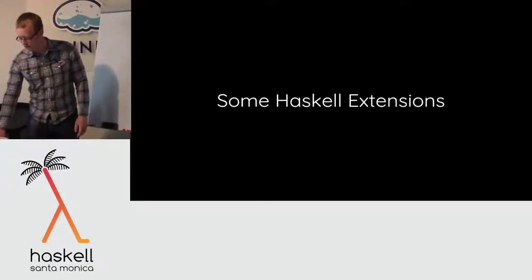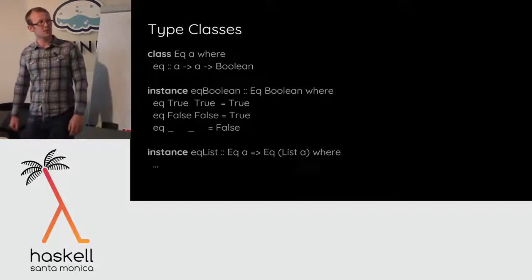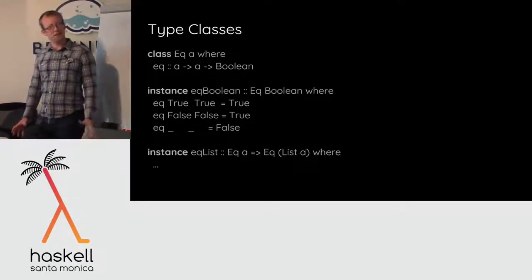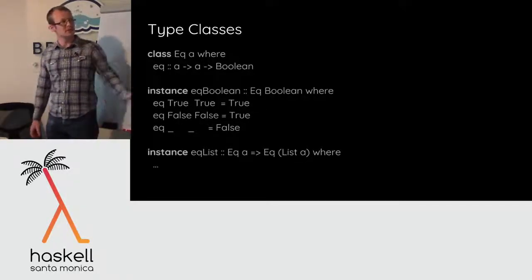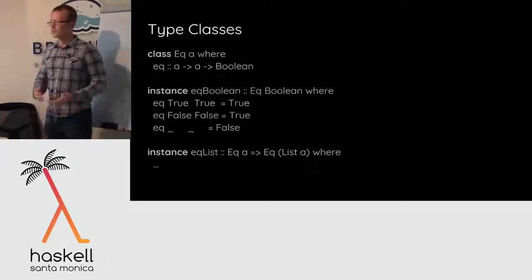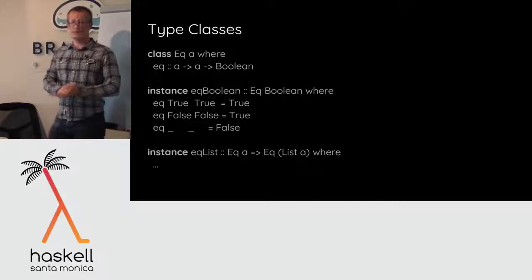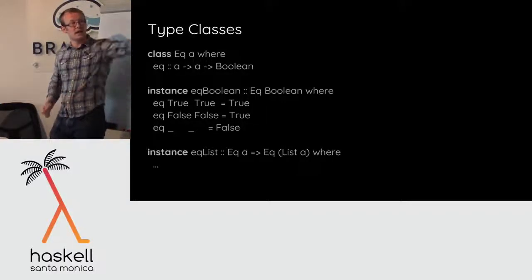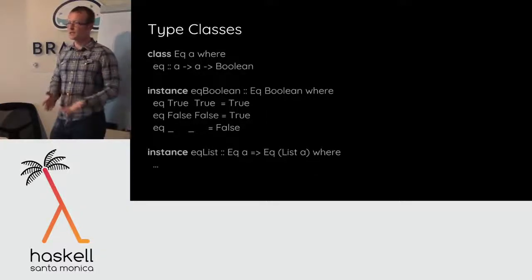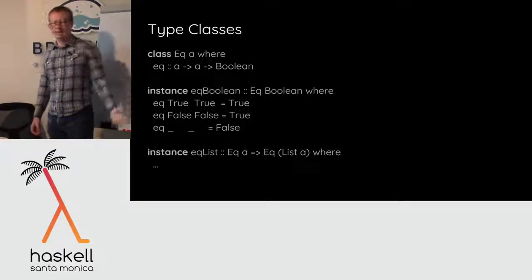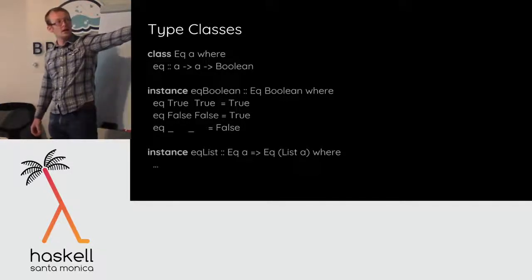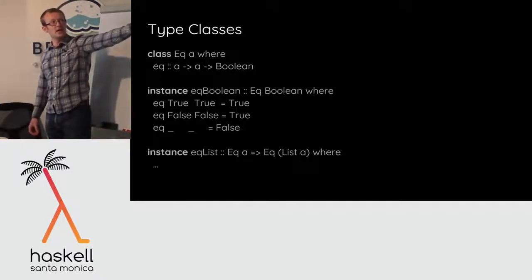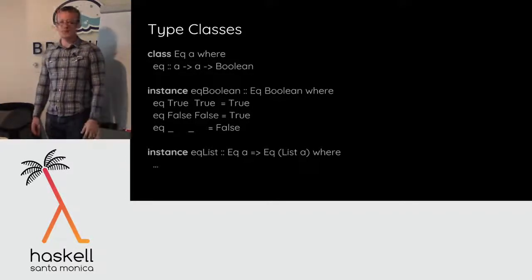Okay, so a few Haskell extensions, or just features I suppose, to begin with. Hopefully everyone's seen type classes before. A lot of the features I'm going to talk about build on type classes pretty extensively, but the basic idea is that we want to capture predicates on types, right? So if I want to talk about types A that have decidable equality, where I can test equality of two values of type A, then I can build a type class called Eq for equality to do that. So I have a class called Eq. It has one type parameter A, and it's built out of a method called eq with a lowercase e, that takes two values of type A and returns a boolean that tells me if they're equal or not.